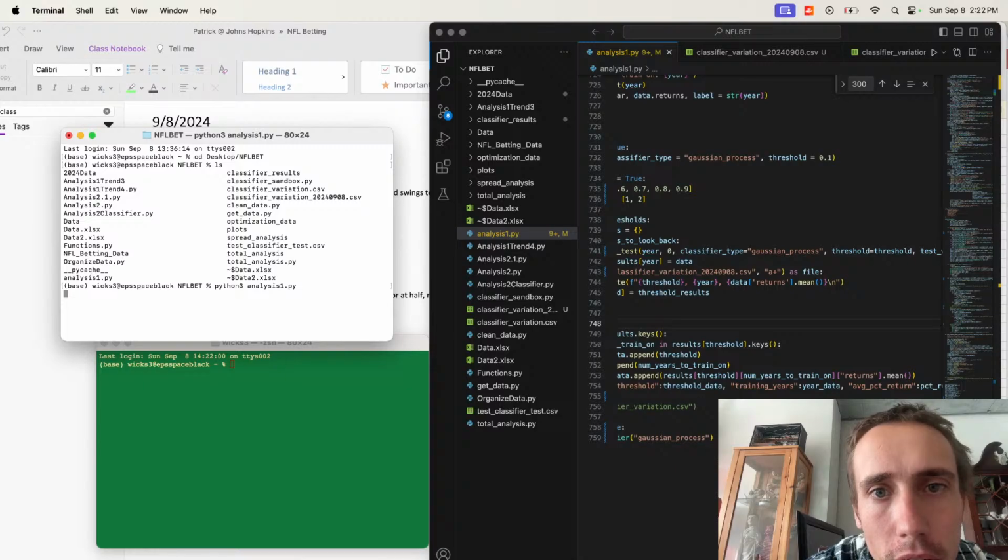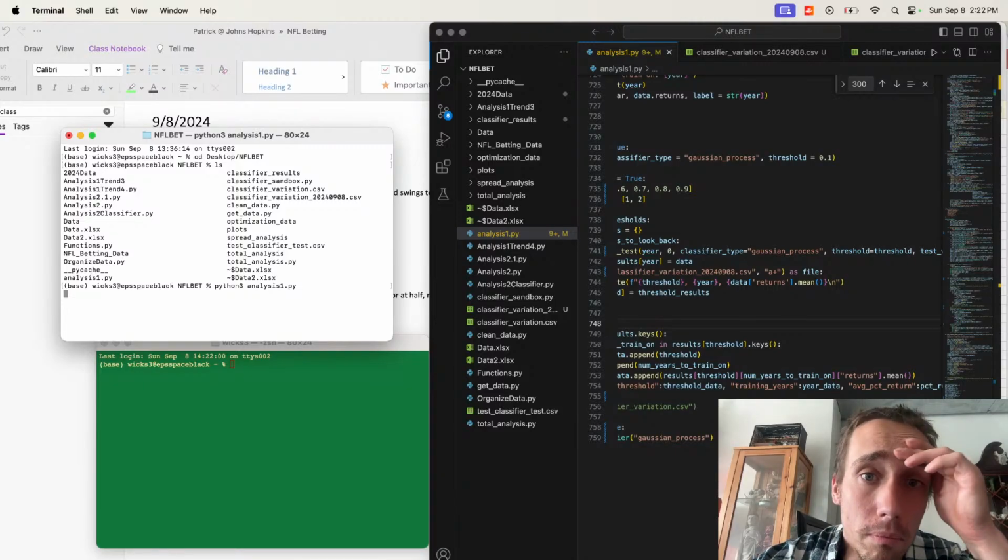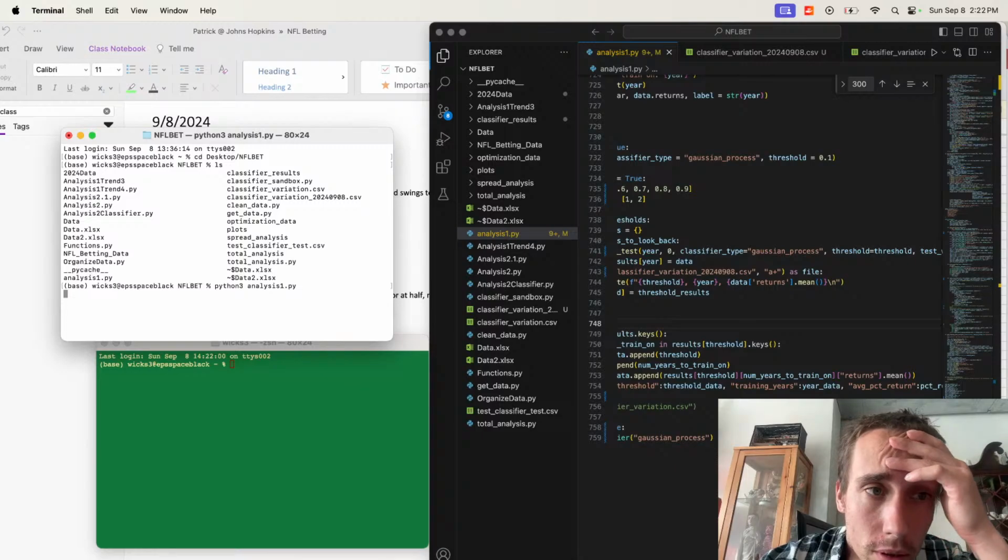So Arizona would have lost. New England would have lost. The Giants would have lost. But Pittsburgh won. Okay, I would have picked Pittsburgh.